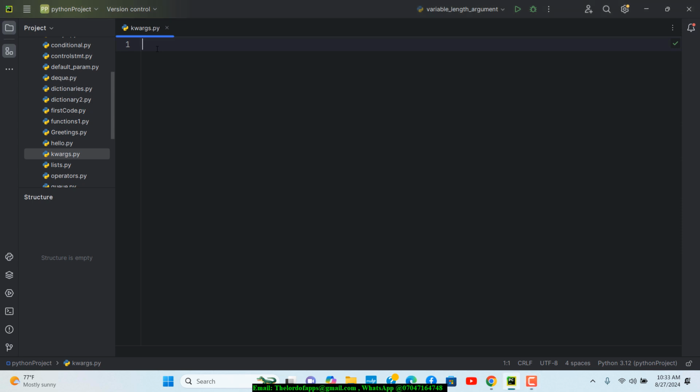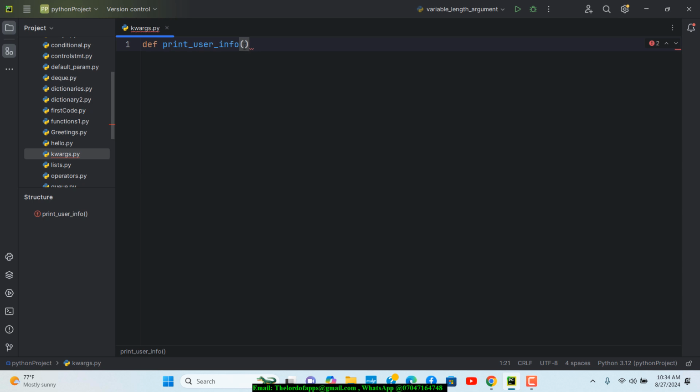To do that, we're still working with functions. I want to define a function, so I'm going to do def, and then name our function, which I'm going to call print_user_info. Okay, that's just the function name. Of course it's going to need an argument, and because we are working with keyword arguments, we're going to pass in things that are basically key value pairs, like I mentioned.